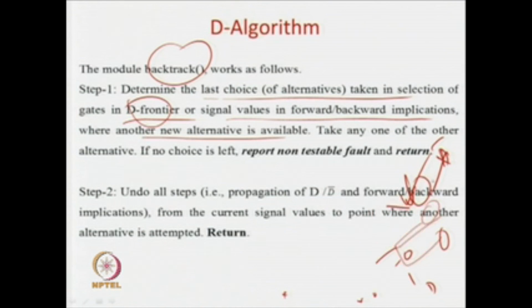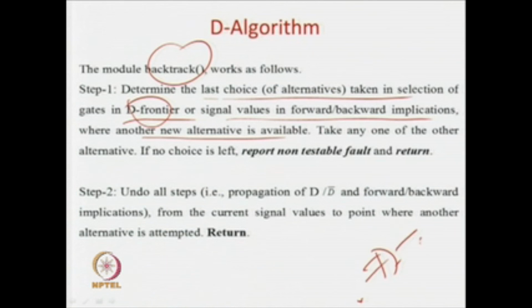So, doing backtrack, undoing, means you have to convert all the signal values from 0, 1 or D prime back to x till you reach the point where there was an option available. Similarly, for example, if it is an AND gate, you require a 0 over here, you use x0, then you find a failure. You keep on backtracking and change all the signal values from 0, 1, D prime to x, then you find that there is a problem over here. So, you now change the option to 0x and try again. This is called a new alternative, and you nullify the effect of the earlier one.